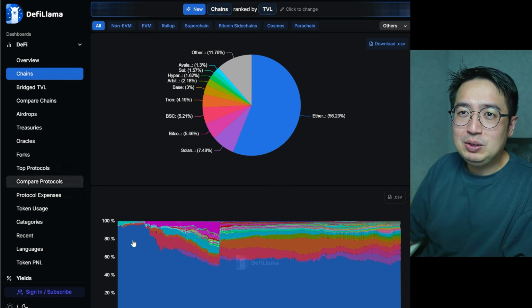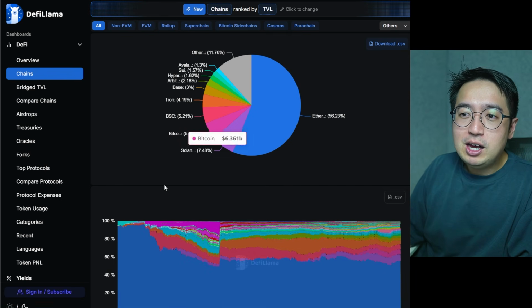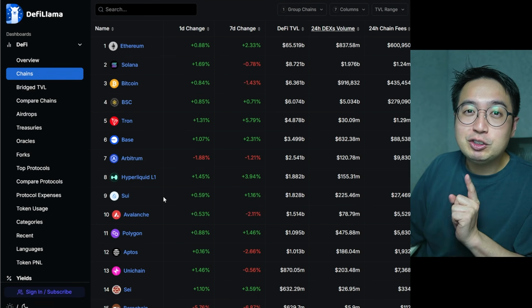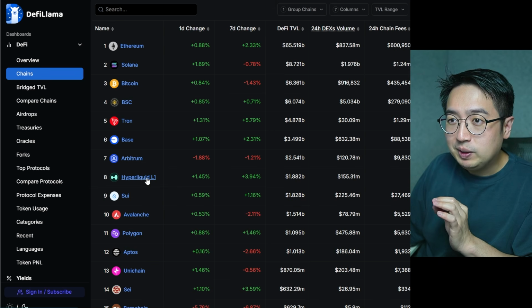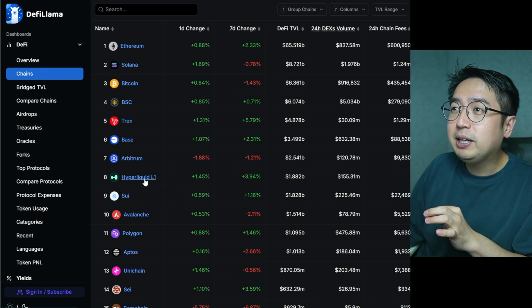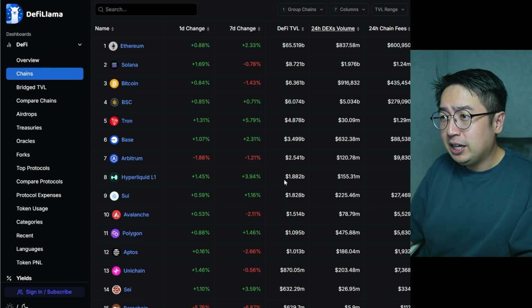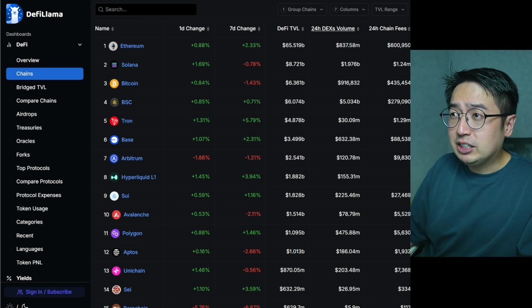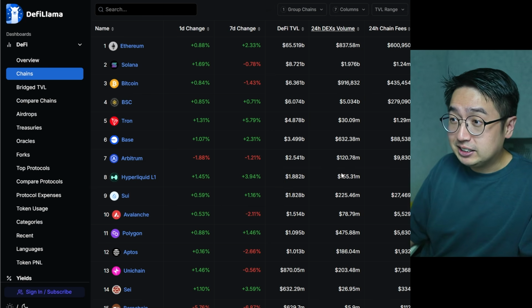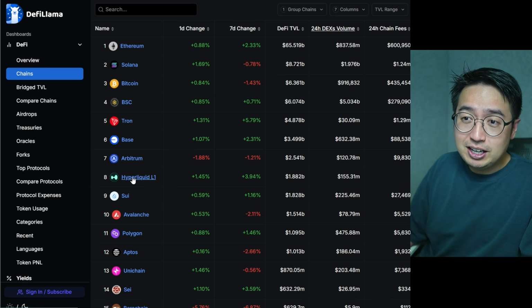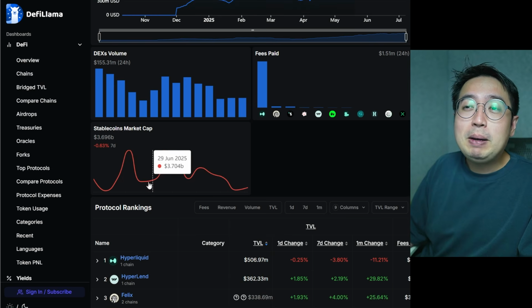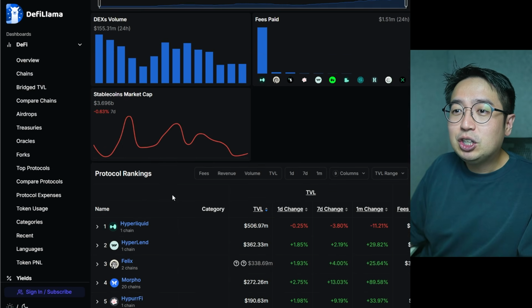Now we want to learn what's going on chain. So we're going to go to our friend here, DeFi Llama. We're going to look into different blockchains here, and we're going to search for Hyperliquid. So Hyperliquid is currently in 8th place with a DeFi TVL of $1.8 billion and $155 million in DEX volume. So that just says, hey, there's a lot of action there. There's a lot of money locked up. Let's see what people are doing on chain. So we're going to scroll down.